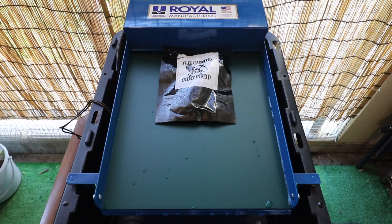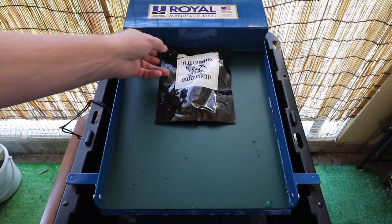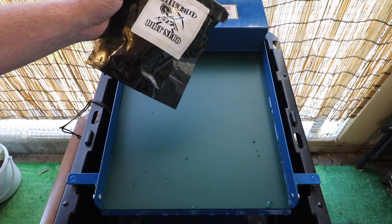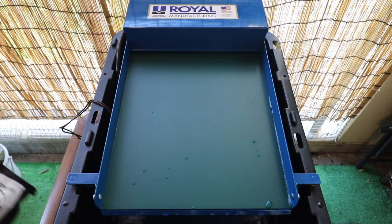Today, me and my wife just recently had a wedding anniversary, and my lovely wife was nice enough to get me a Royal Manufacturing Miller table. I figured what better way to try it out for the very first time than with a bag of Dirt Nerd Beach Sands, Black Sands bag. So stay tuned, as I've never used one of these things before, and I can't wait to try it.